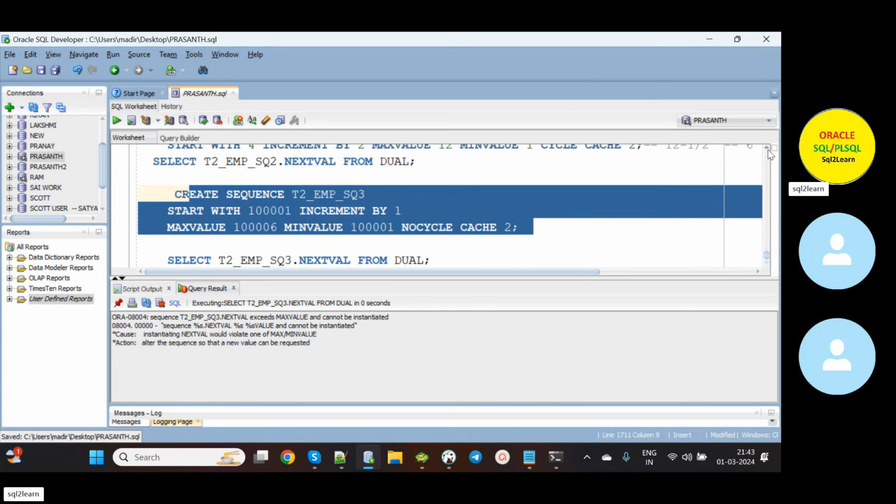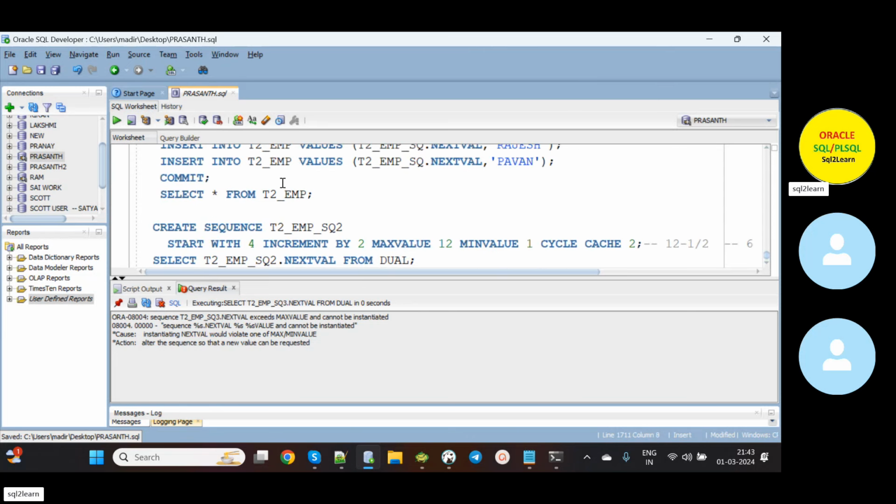We will simply go with the normal sequence, but here we can restrict the start. Like I want to start with some 5-digit number, you will start with that number and create. Got it? Or if you want to increment by any other number, you can also give it.